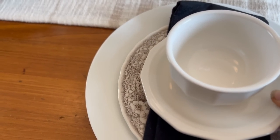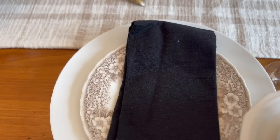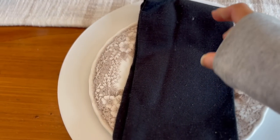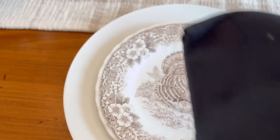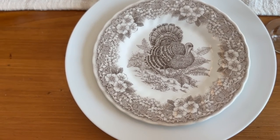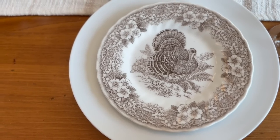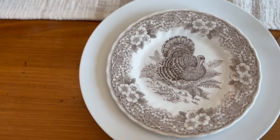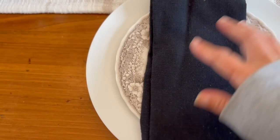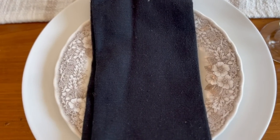And then underneath it, I have the black napkin, which I think is a great way to anchor the table and to match the candlesticks that are in the center. And I also needed it to cover the turkey on my sweet turkey salad plates. These are from Myatt, and I actually thrifted them brand new in a box last year. They were in a box from TJ Maxx, and I absolutely love those. And the way the napkin covers the turkey is perfect.